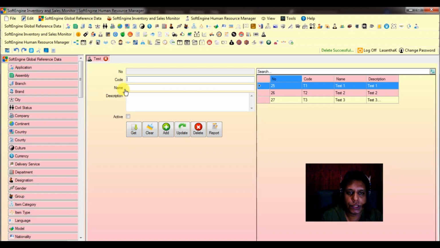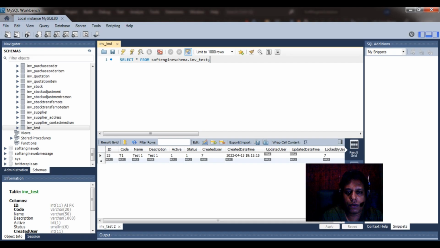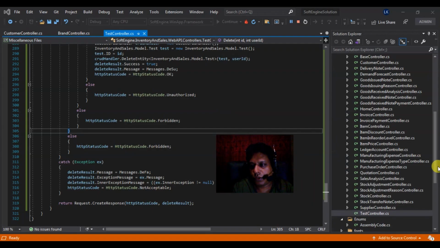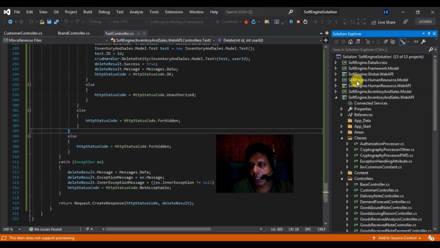And if you want to get the record just by typing the code and get, you can get the record. So this is simply a data entry form having a couple of fields. Also you can do the same if we have a lot of fields here. Let's say a couple of fields, more fields here. You can add those fields to the table, and you can add those fields to the business entity here.